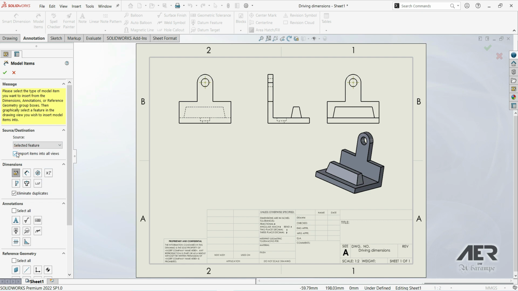And down here, we have the dimension section. There is an option, namely eliminate duplicates, which has been checked here because it is the default in the Solidworks 2022 version. Let's uncheck this first, and we will go for that at the next stage soon. And we'll go back to source and destination. Let's choose this item here, like this.